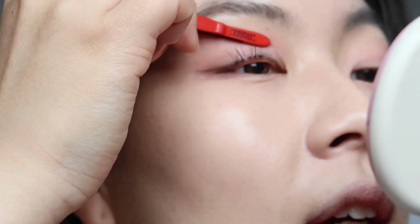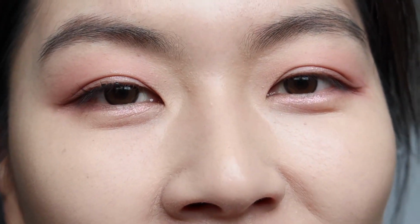I feel like it would just be so much easier just to get a full lash instead of doing this individual one. I think this individual one only works if you have like a lot of lashes and you just kind of want to fill them in. If you have like no lashes like me, like I have no lashes, just get full strips of lashes instead of getting single ones, because this is just taking forever.